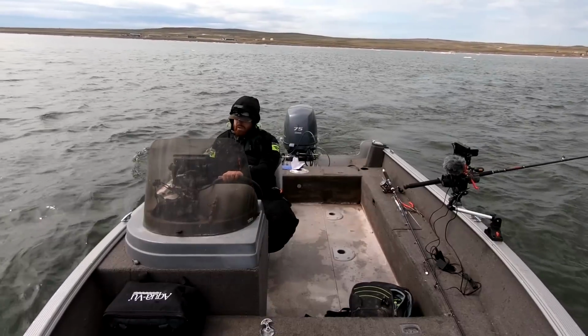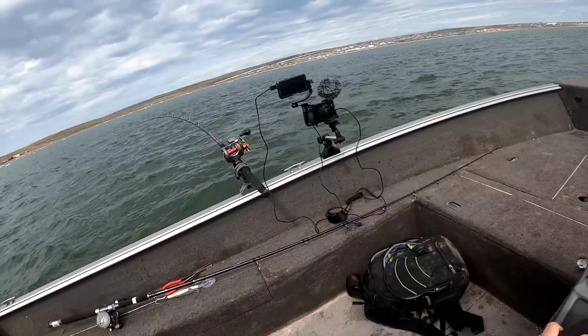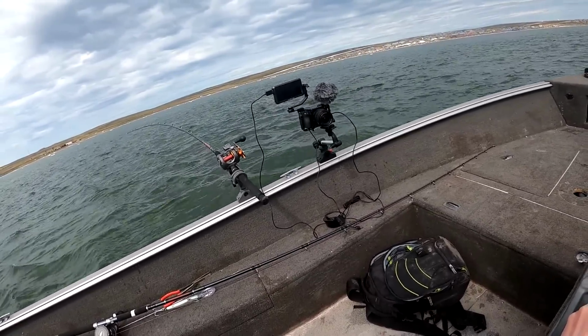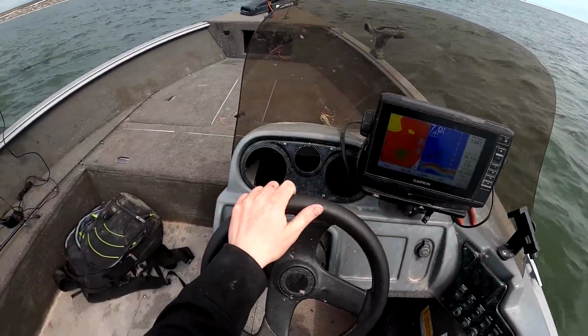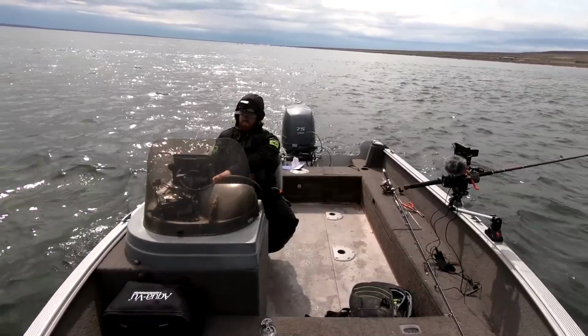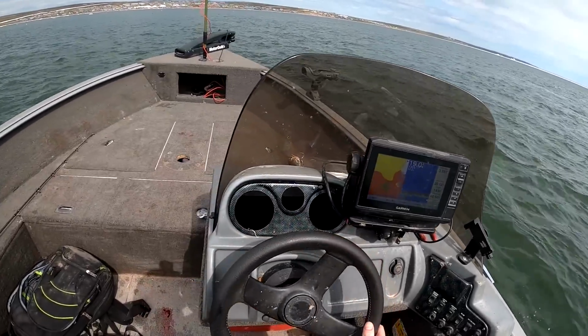So it's super shallow here. We're coming right up to the high point of this sandbar, and that bait is just absolutely smashing into the bottom. Luckily it's very sandy, so very minimal chance of getting snagged up. So we're gonna zigzag back off. Look at that, went from 7 feet to 20 feet in like 2 seconds flat.